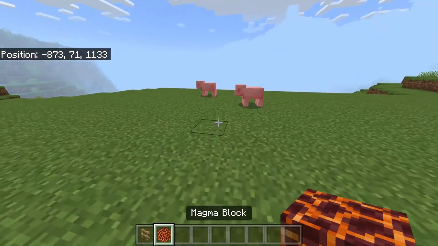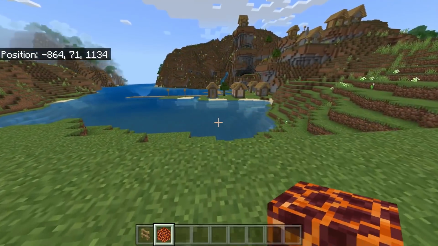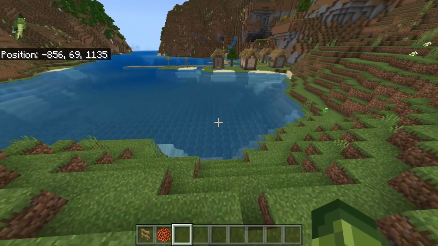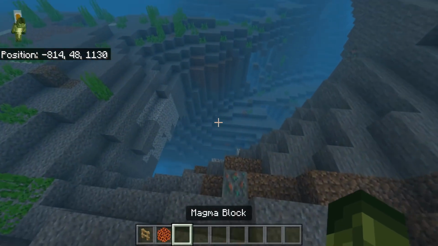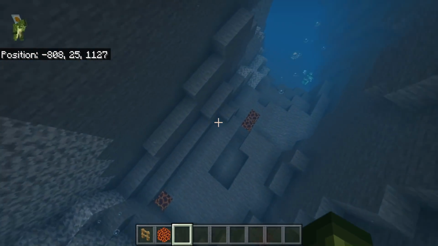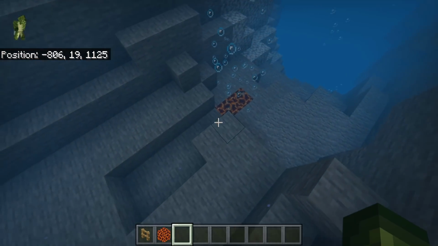These are more common and more frequent in the latest update, and you'll find them more often in cave systems. There's actually two problems with this. Number one is you will actually find them not producing bubble columns.